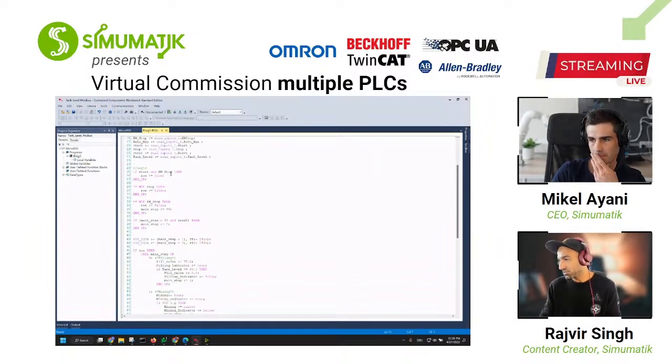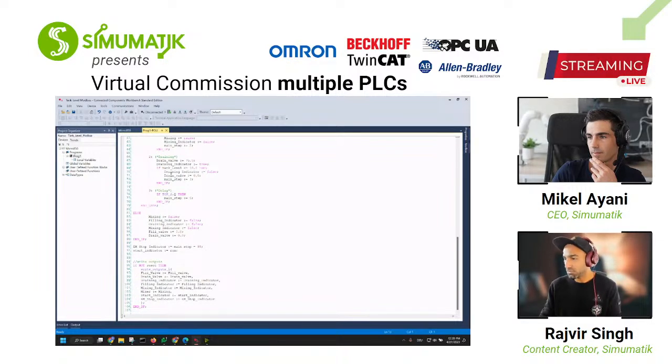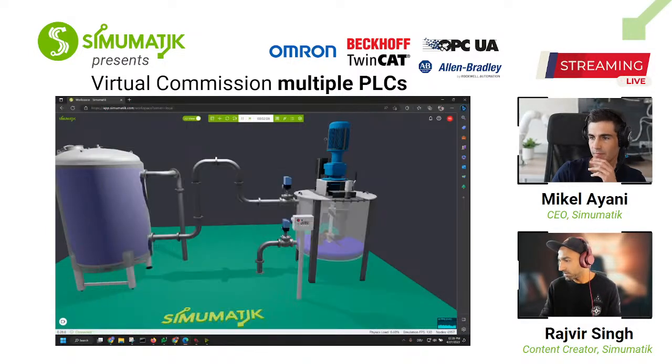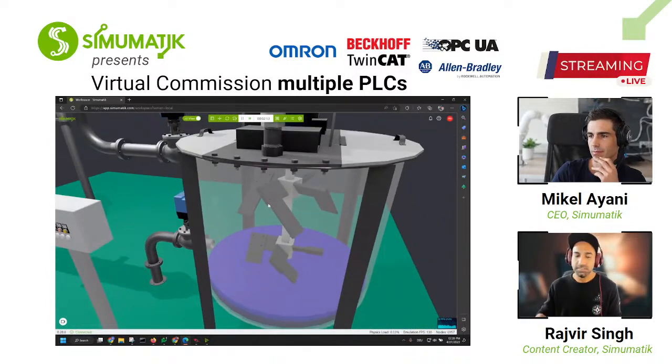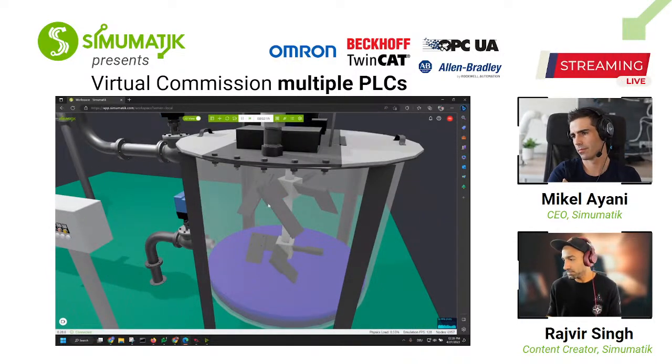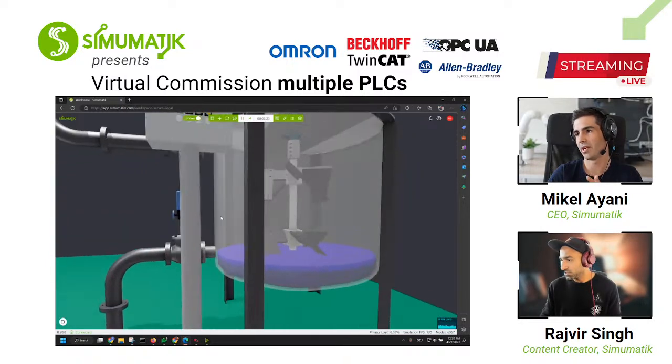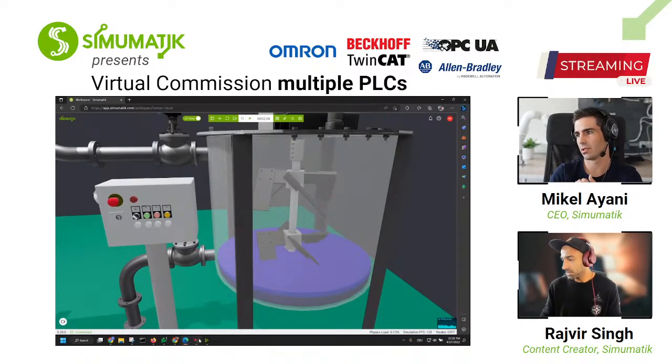So it has some code which is running just a basic operation. So what's gonna happen if I press start? It will fill the tank by 50%, and then it will start mixing for 5 seconds. Then it will drain, then wait for 5 seconds, then fill again. So a very simple sequence.